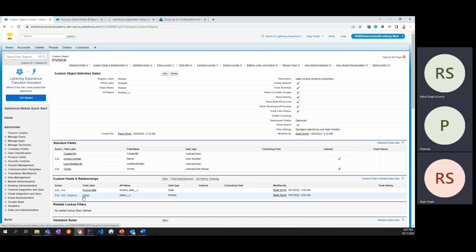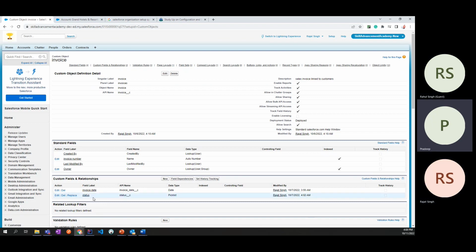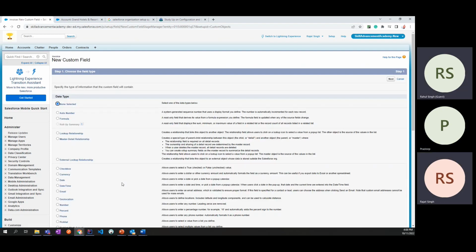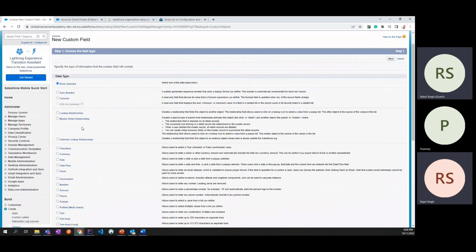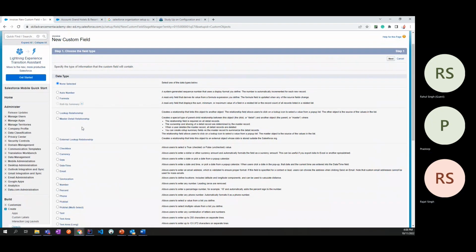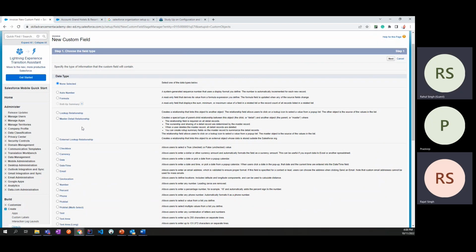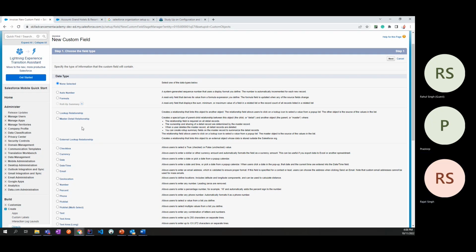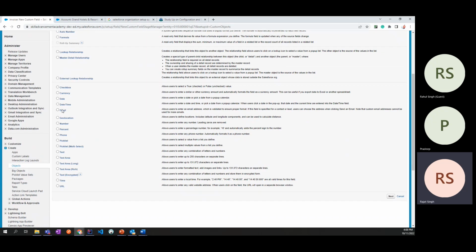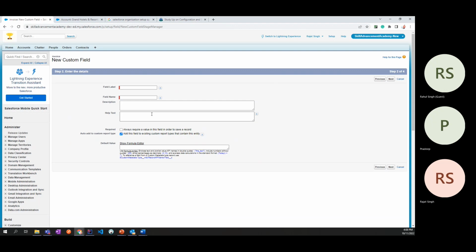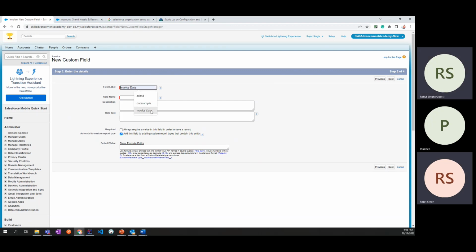So first, in the next page, we don't have to choose anything like system administrator or something like that. We don't need to click on this one, read only. The thing is we are creating it as a required field. Whichever invoice will be created, with all the invoices there will be an invoice date. If you remember, we chose a date, next, and what we are seeing is invoice date.